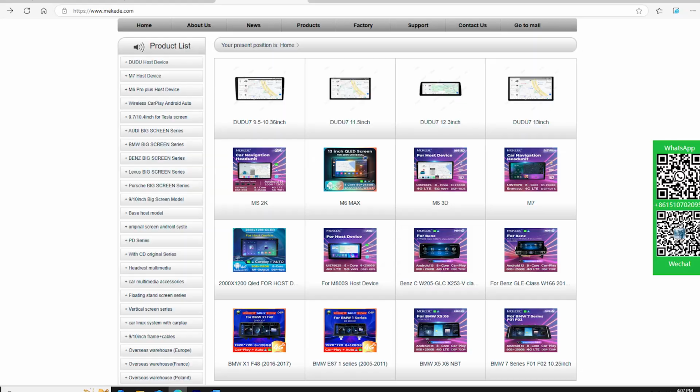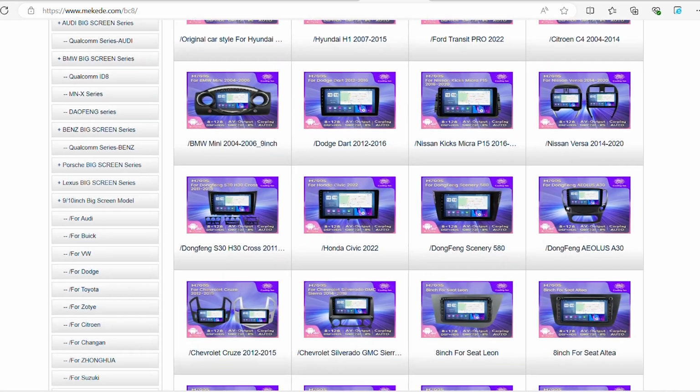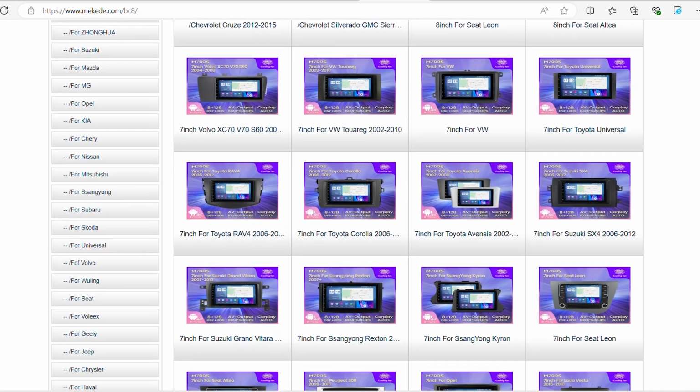Speaking of hardware, let's talk core components. You might have noticed I've been calling the unit host device, not just because that's what the manufacturer calls it. It's because this tablet is used for a wide variety of vehicles. All it really takes is the host device and a CAN bus adapter/decoder.